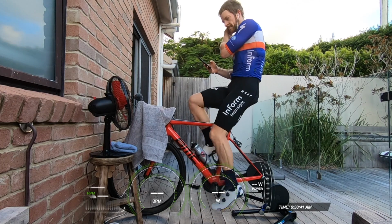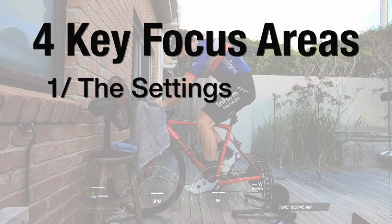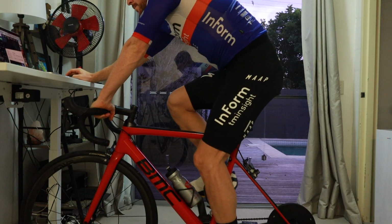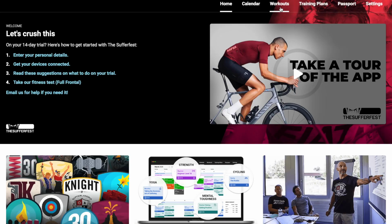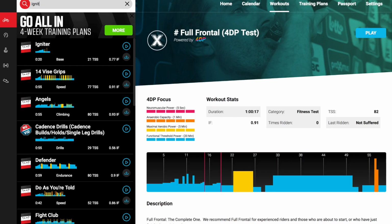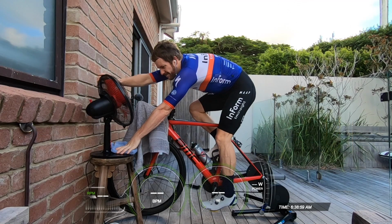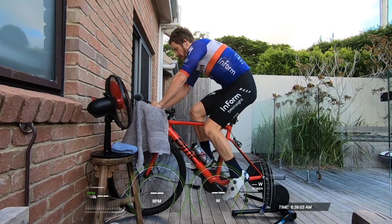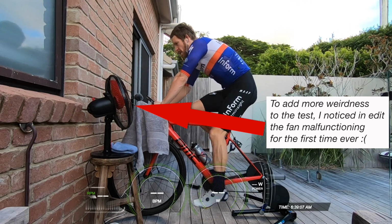So, number 1, the settings. It should be noted that before I started this test, I did a warm-up on the indoor trainer using a Sufferfest workout called the Igniter. Now, the Igniter is designed by a highly regarded coach of pro cyclists and world champions, Neil Henderson, and it's been designed to open up the doors to your upper end physiological systems before you go deep. And it was the perfect warm-up for me to get ready for this 1-hour test.